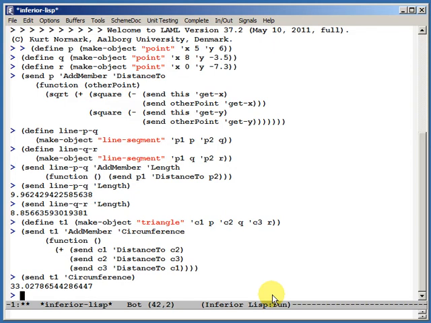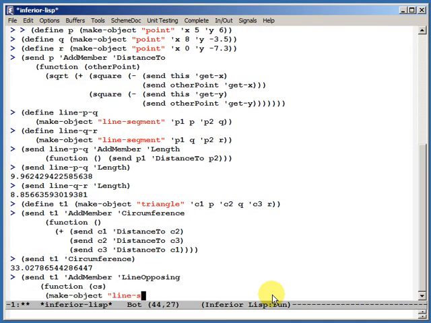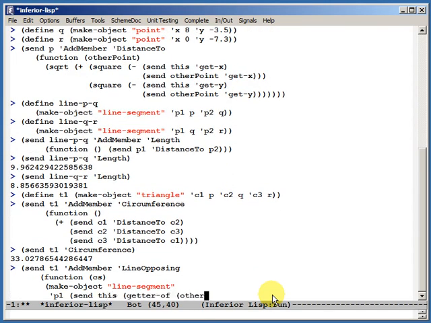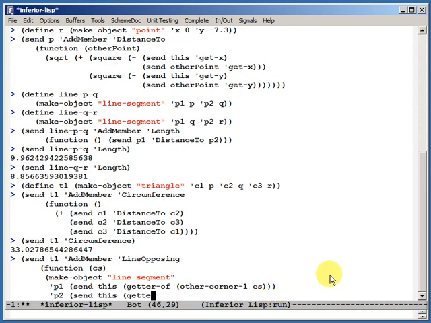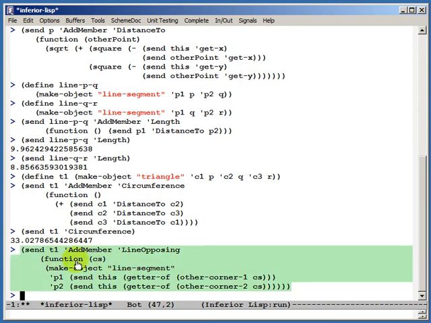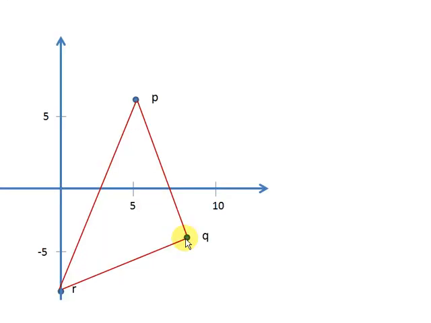The next thing we do is that we want from the triangle T1 to have a method which returns the line which opposes a given corner. So if this method is used on this corner, we generate and return this line segment.